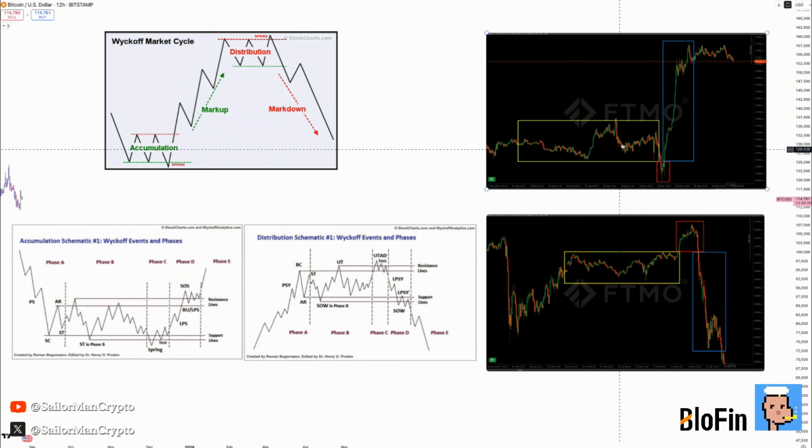You will see that there is the same concept. So we are ranging for some time inside this range. There is a manipulation, a spring, an SFP, a deviation. You can call it a bear trap, bull trap. These things have thousands of names, but the concept is always the same. And once the price goes back inside of the range, we move in the other direction. So the concept is very similar.